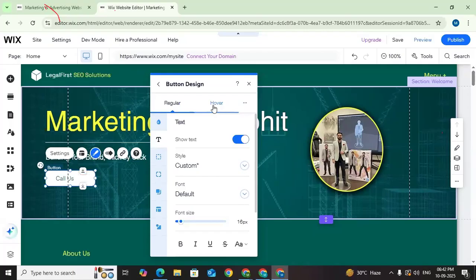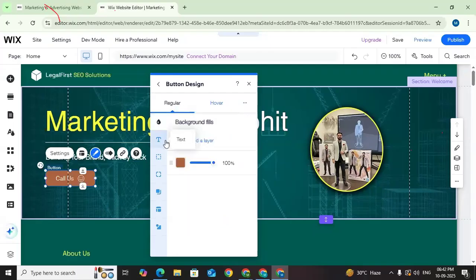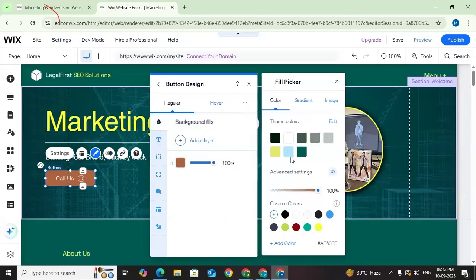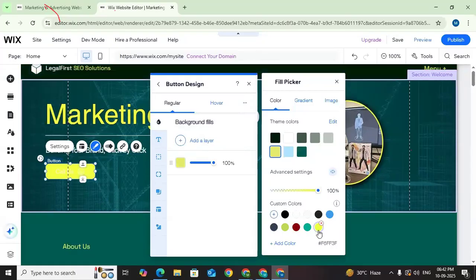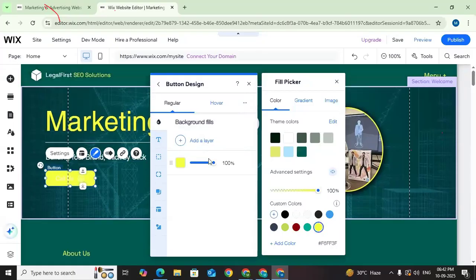Means if you keep your cursor on it, it changes its color and the fonts and the design to make it look visually appealing. So in the regular option we can change the color, that is, we can keep it to the green, or this yellow one. Let's keep it to the yellow, this one.